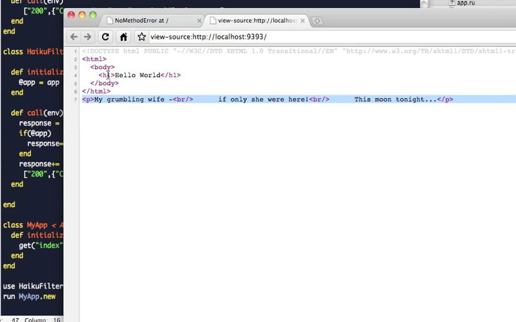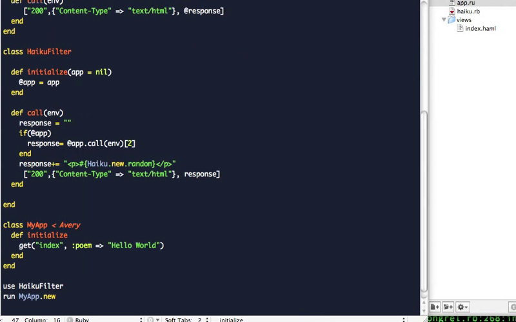Now, there's ways to get around this. There's ways to use the response as an object and not just a string. In fact, that's what Rails does. It's what Sinatra does. And I'm going to talk about that in just a second. However, just be aware that what I'm doing here is just appending these values straight onto the response. Okay, well, let's just keep moving.